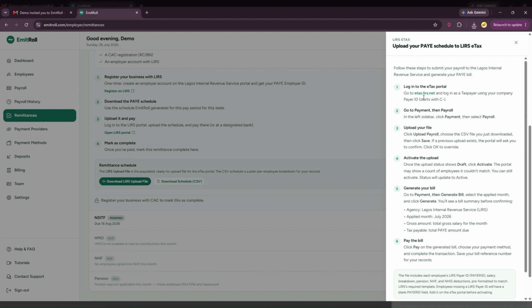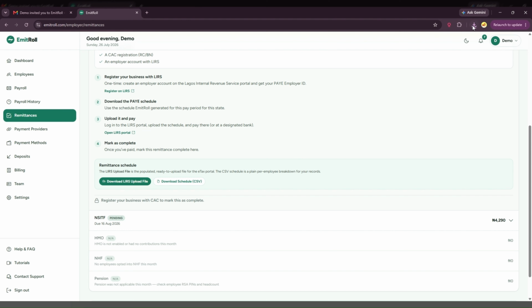So one thing we can do is let's look at what the spreadsheet looks like. We can go and just take a look at it. As you can see, this is what the spreadsheet looks like. It's going to give the government all of this information that they need. This is already placed for you, just for you to upload directly on their website, and you should be good to go.